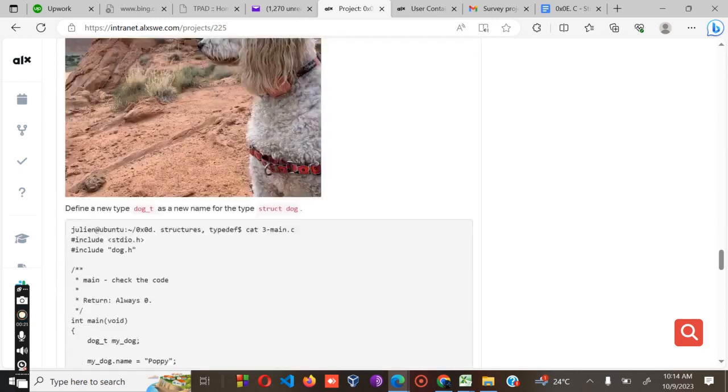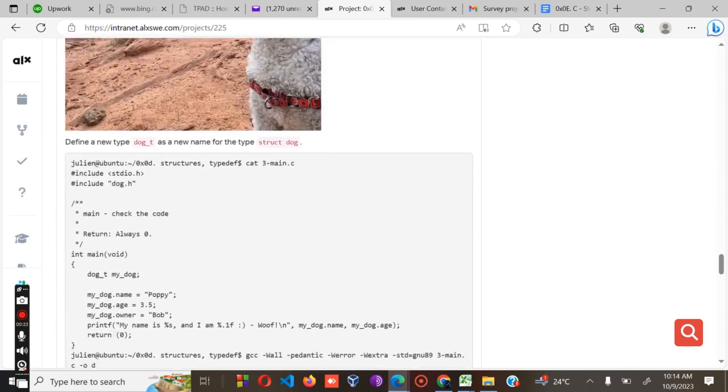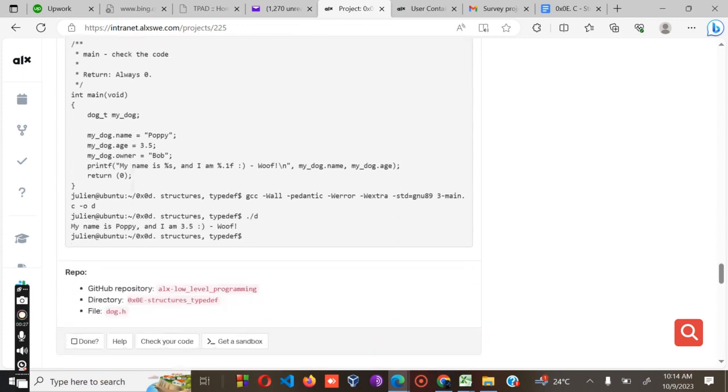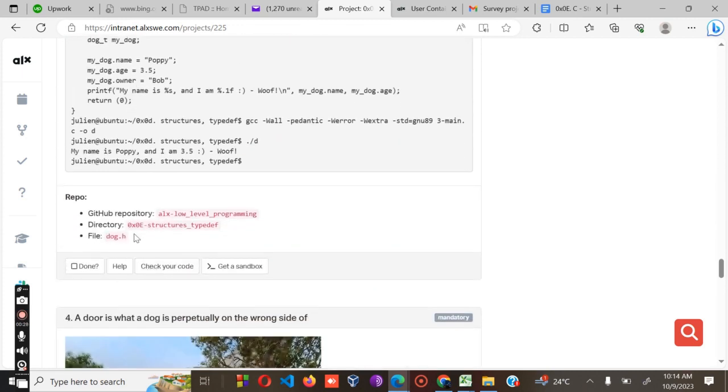We're supposed to define a new type dog_t as the new name for the type struct dog. So this is the file name. Copy.